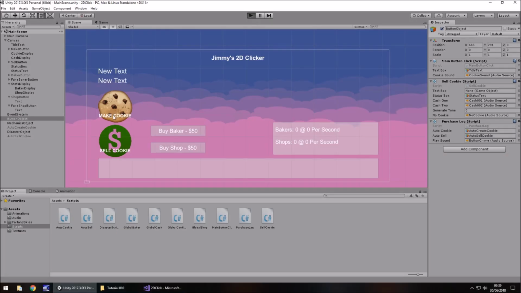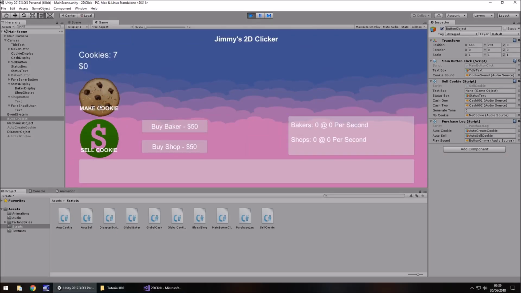So what this should mean is that we can make loads of cookies. Loads and loads and loads of cookies. Who doesn't like cookies? And when we press buy shop, we should see everything work just nicely. Even though we've based all our scripts off the original Buy Baker script, we should still be able to sell the cookies. Now we will come across a problem, but we should be able to resolve it. See? At this point, we're not taking away any cookies.